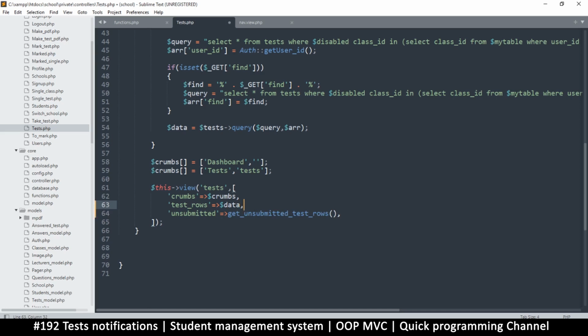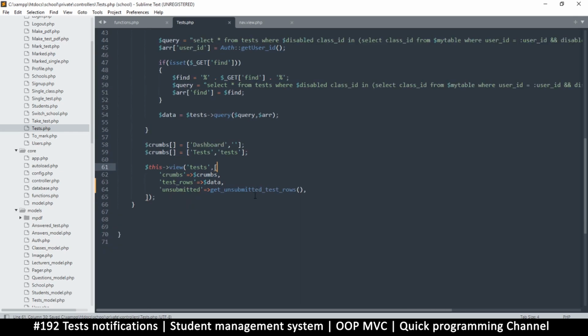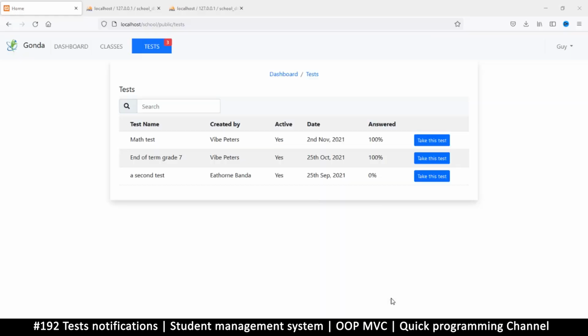Let me not forget the comma here. Okay, very well. So then we have this function. Then we can use the unsubmitted to display an error around, or something, a different color just around the ones that are being talked about here.